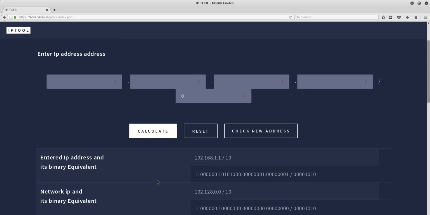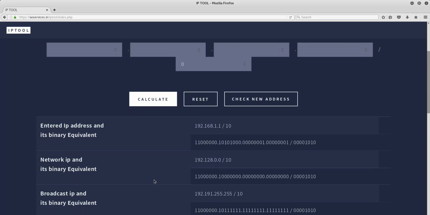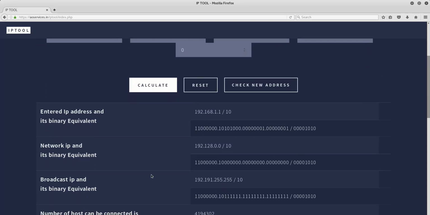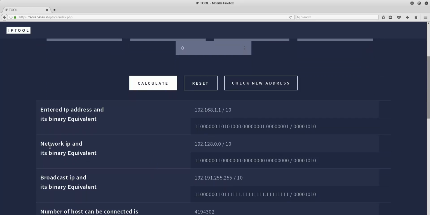According to it, the calculations are done in the backend by the PHP server scripting language. So it will show you the network IP address, which is 192.128.0.0.